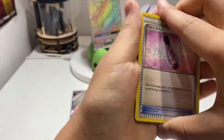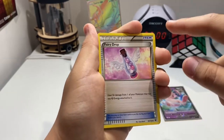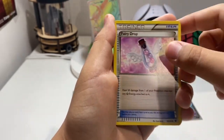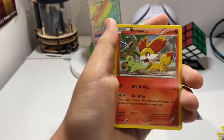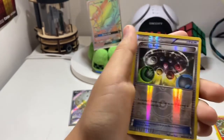All right. Oh, look at these old trainers. I know. Remember? Oh my gosh. Guys, we are Pokemon OGs, well, not too much of an OG. Oh, we were here when the trainer was like this. I miss the Megas, you know? All right. Snivy, Fennekin, Seal, Carbink, Venus.